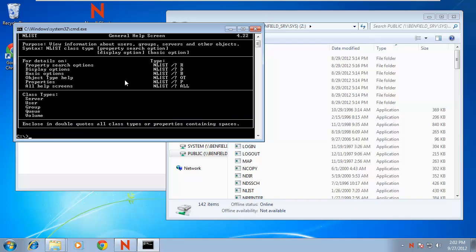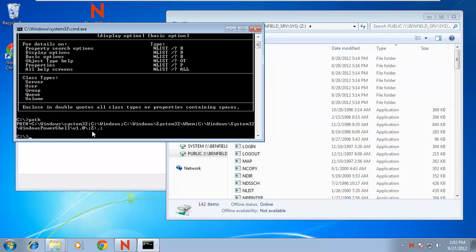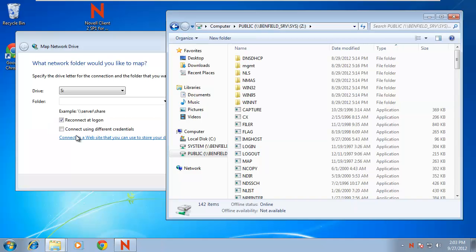So it allows you to run any of those programs anywhere by adding it to the path statement. You can see it was added right here. And that happened automatically at the login script by adding that directory to the system path. The only directory we need to do that with typically is the public directory. Everything else we can just go to and navigate and get the data.